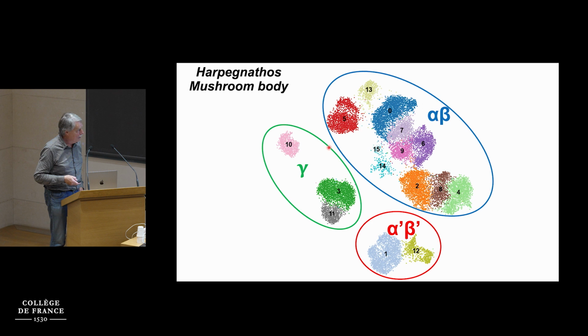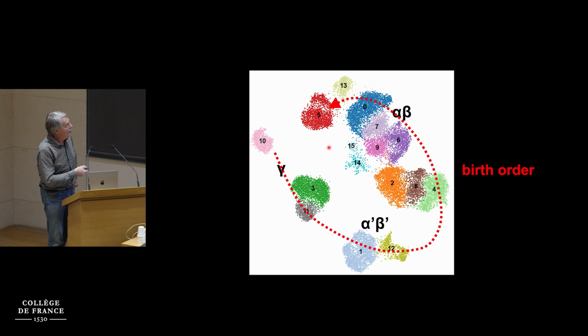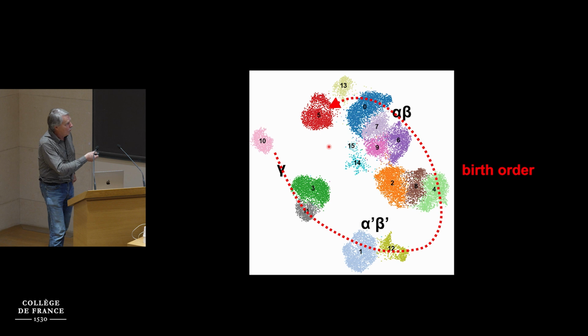So we can do in situ, and try to see which cells are produced first and which are produced last. Here we can see indeed the early born, then middle born, and then in this temporal series, born earlier than those here. So technically there is a series whereby the early neurons are born here, and then the late neurons are born here. What it means is that, for some reason, the temporal series in ants continues much longer than the temporal series in fruit flies.